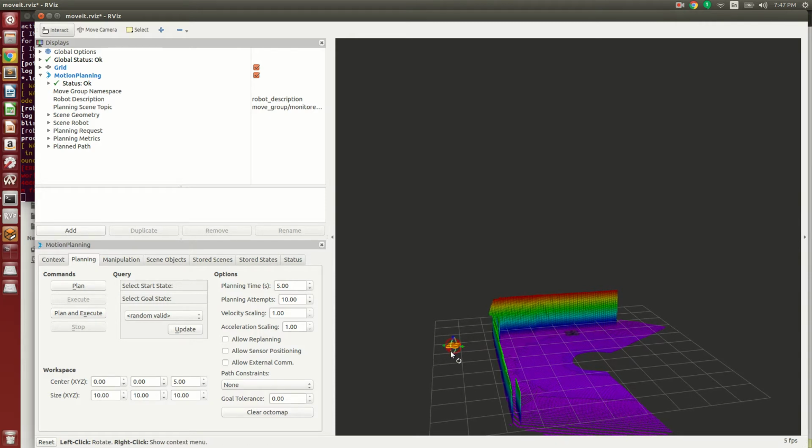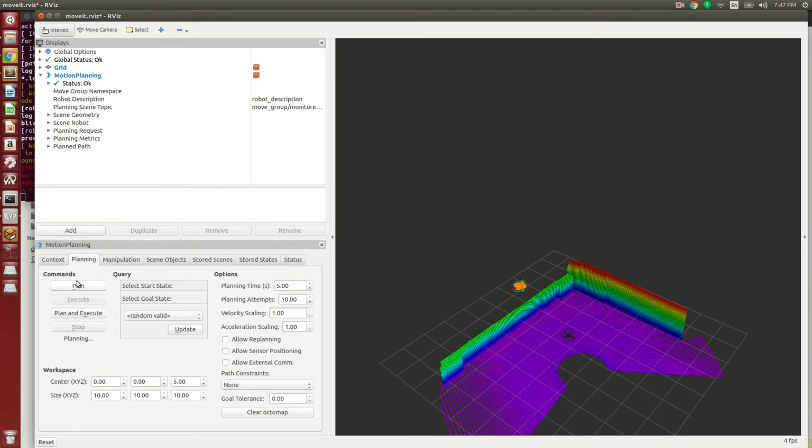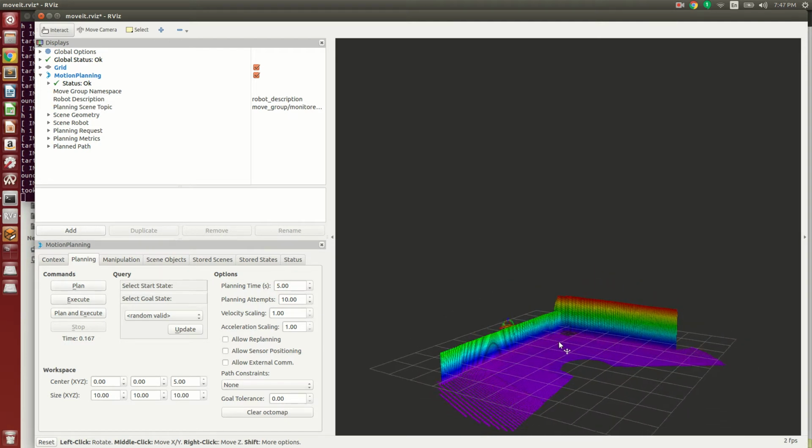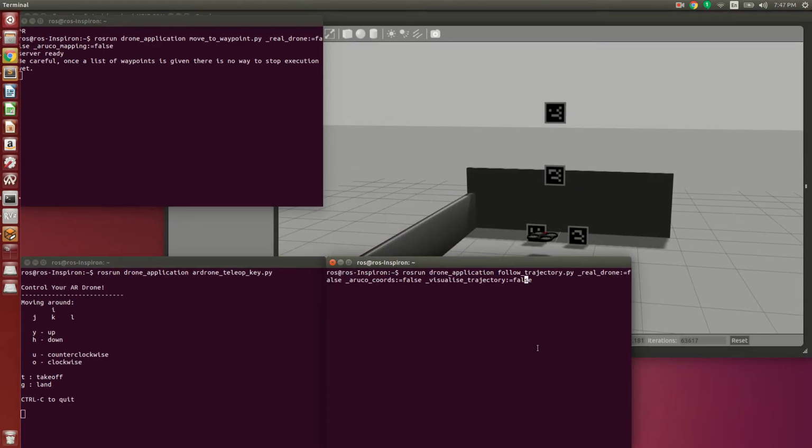That works, I guess. So our goal state will be here, and now we can just plan a trajectory. You can see we get a plan done over here, and now we can go down and start follow trajectory, which will read that plan which has been created and then execute the following behavior.